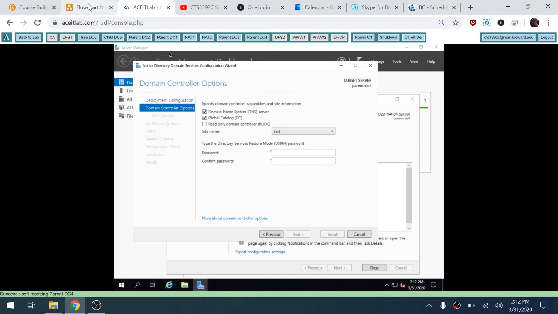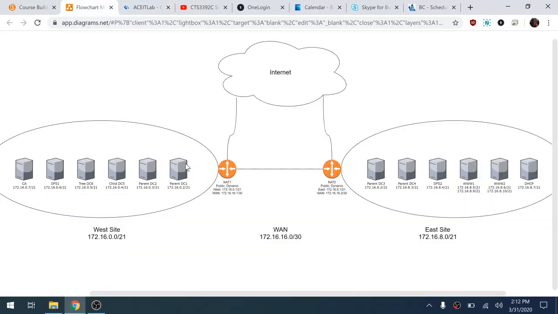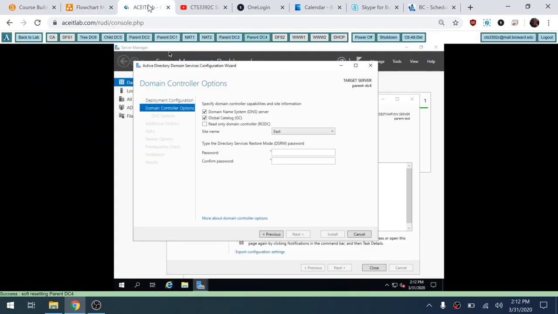Now, I only want 2 global catalog servers, one in this site and one in this site. Some people like to put global catalogs on all their DCs. My opinion is that just adds unwanted replication traffic, uses up bandwidth, and costs you a lot of money over your WAN link. There's no reason to make that many. The one benefit of having global catalogs on all DCs is things tend to get replicated a little quicker. So it's really not worth it in my opinion. And you also create other issues which I haven't gone into yet. I'm going to talk about those in the next video.